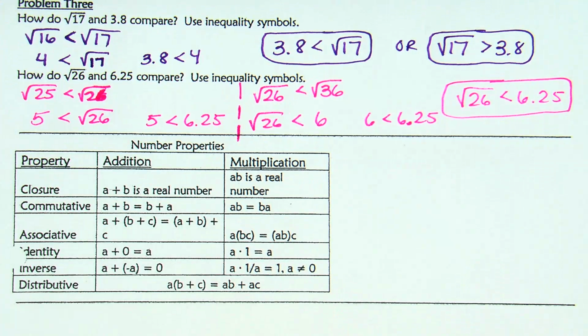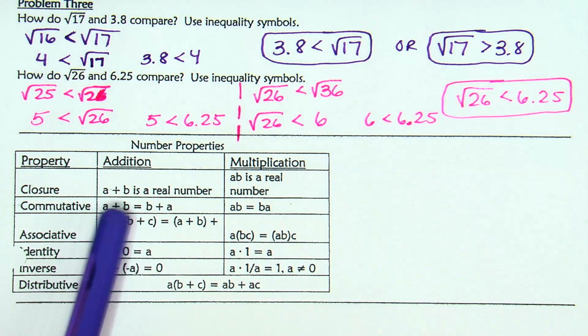Now, the closure property, okay, you might not be familiar with that one, but that's just saying if A and B are real numbers and you add them, you're still going to get a real number. If A and B are real numbers and you multiply them, you're still going to get a real number. That's all it's saying there. Okay, commutative. A plus B equals B plus A. That's saying, okay, if I say 2 plus 3, what do you know about 3 plus 2? It's the same, right? It doesn't matter which order I add. Same thing if we multiply.